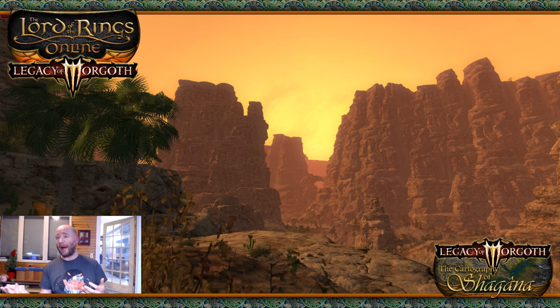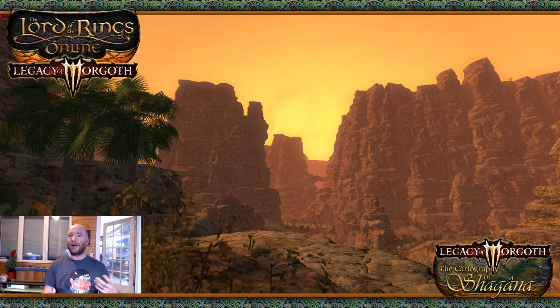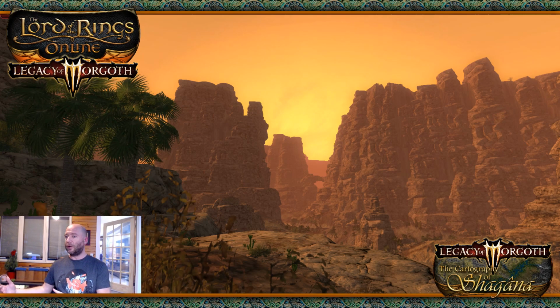Right now, we can see in the background of my feed, I've got a view of the canyons of Ureshtar. But very soon, we're going to be jumping into the presentation. This is the first time we've ever done anything like this. We often talk about the process of how to make our landscapes, but we don't usually go too deep into the technical aspects of it, showing the progress of what we're developing over the course of time.